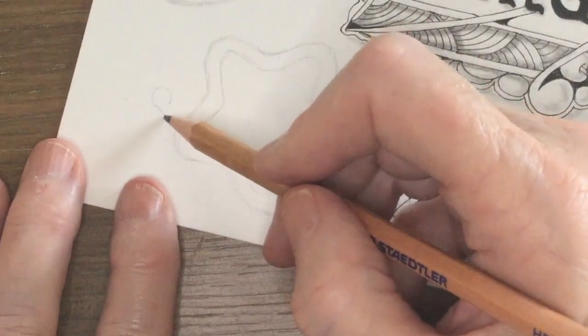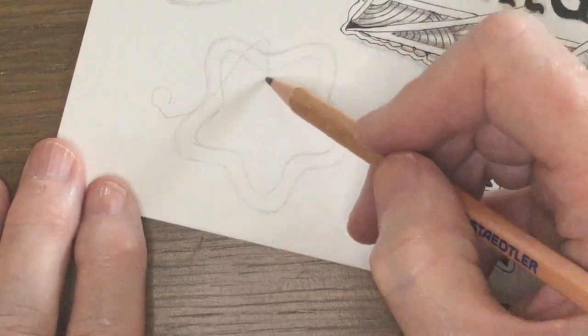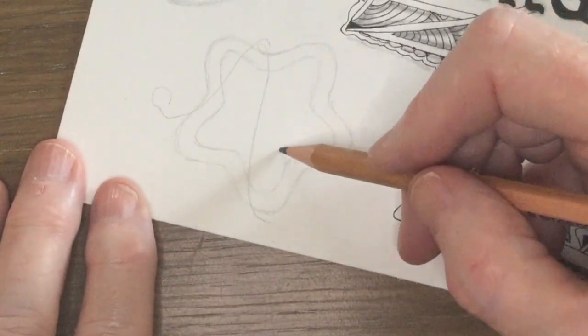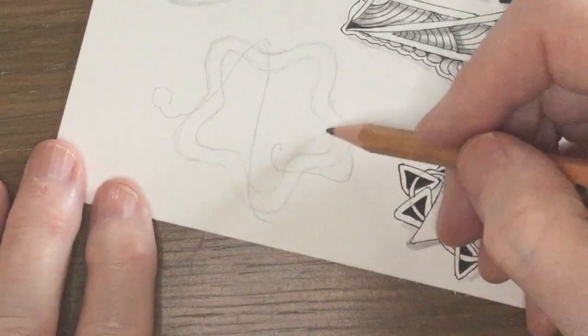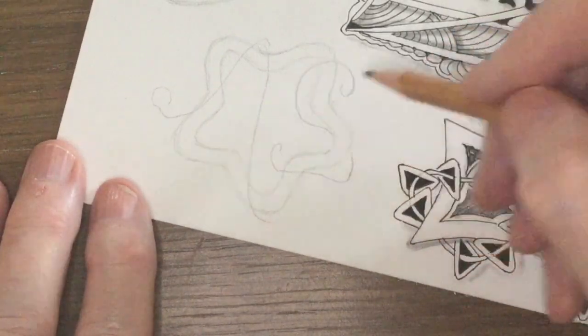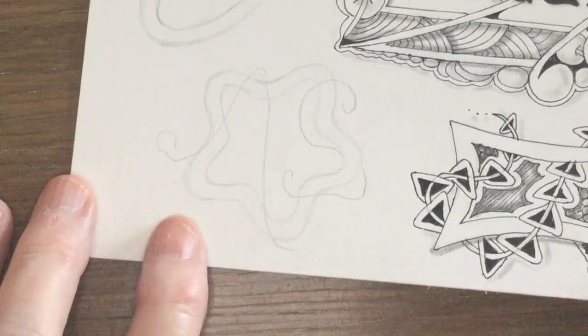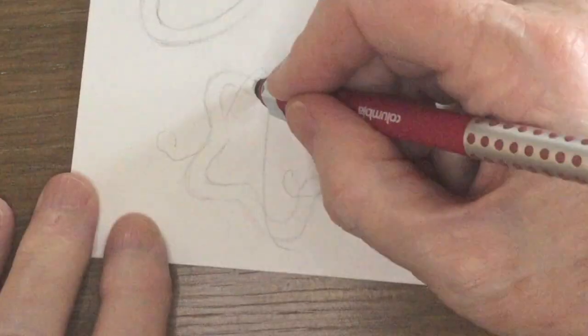I thought a star might be a little bit of fun. Just do a bit of a string. I'm not doing one continuous string. I think I'll just do a couple of strings here and not do much with them. I'll just do little swirls at the end.